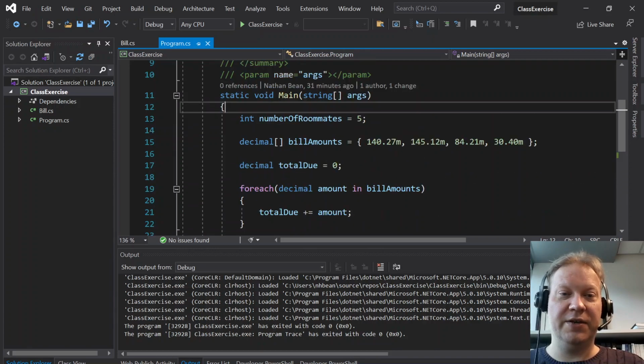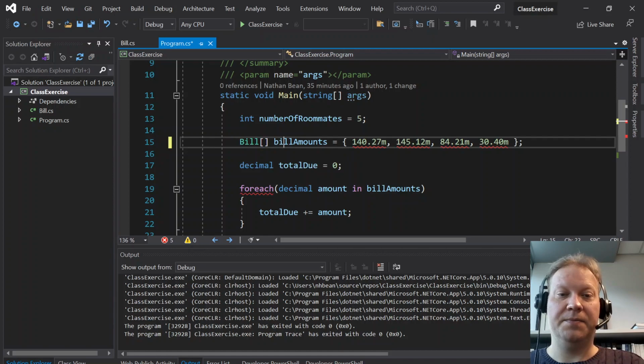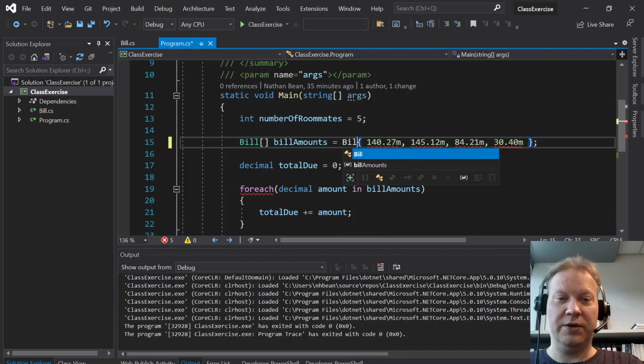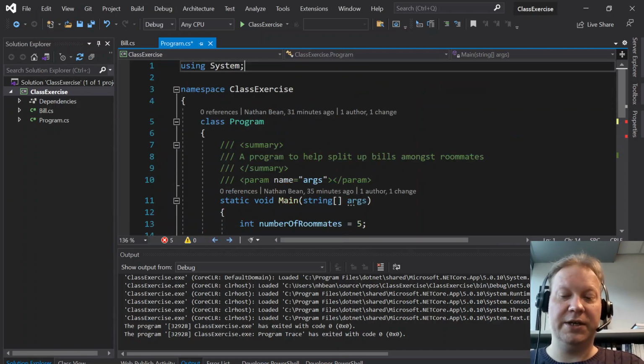And the other thing we need to do here is update this to be a bill instead of a decimal, which means these values no longer quite fit. And to be quick and dirty, well, actually, if we want this to be variable, let's go ahead and use a list.